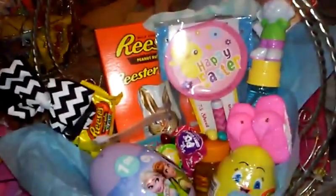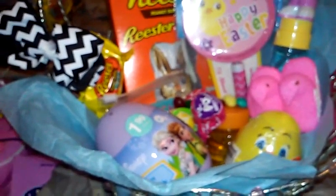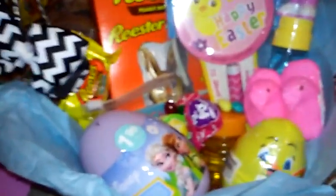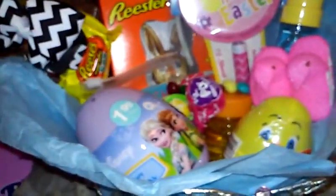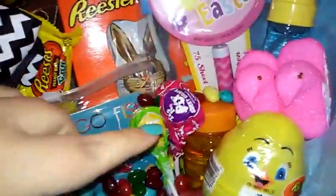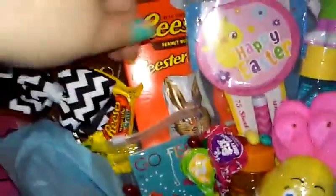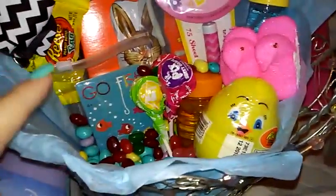So we have that in the bottom. They would have more - we bought a ton of surprise eggs, but the girls actually found them. That's why they're not in here. So let's get started. This is just a temporary tattoo egg. And then we have a couple suckers. This is the Go Fish game, a couple Reese's peanut butter eggs, a thing of bubbles, and a little Reese's egg. Can you tell Aero loves Reese's?